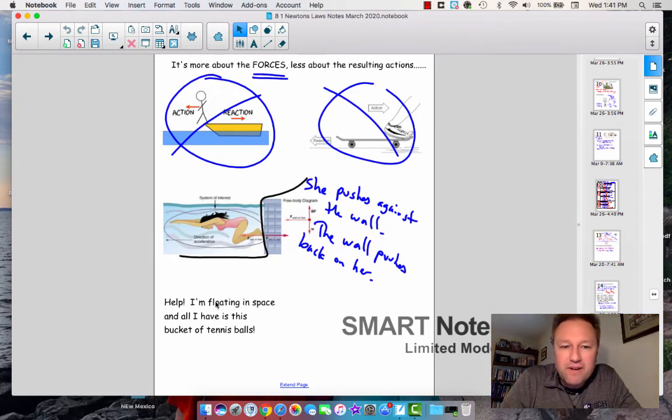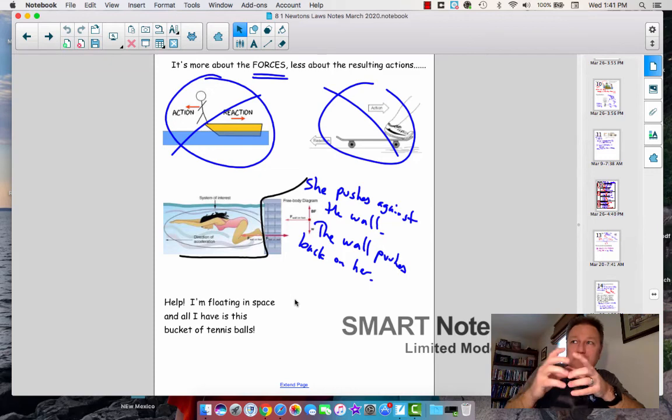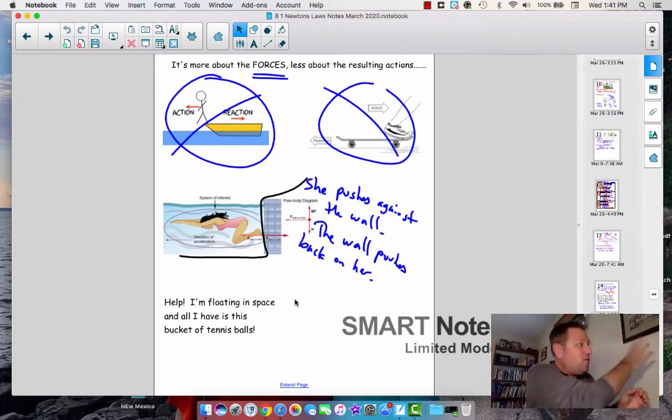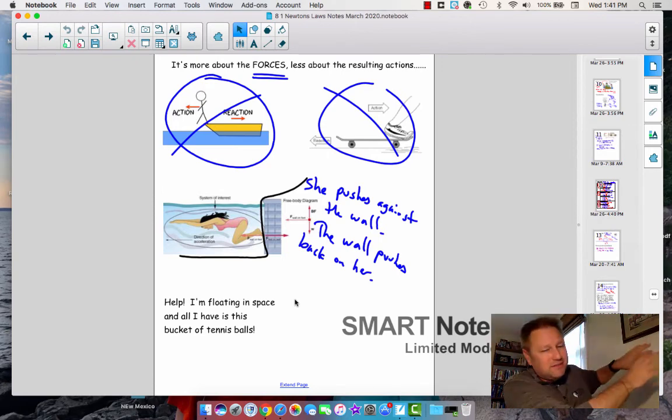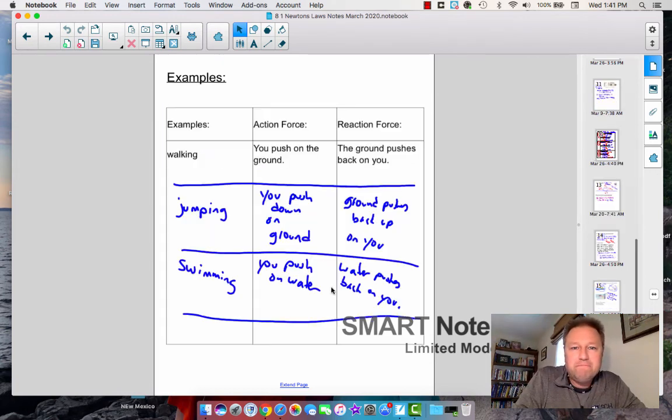We used that example of floating tennis balls in space. If you're floating in space, and I'm drifting away from the space station, I could use tennis balls and throw them in the opposite direction. I would push against the tennis ball, the tennis ball would push against me, and as I keep pushing away tennis balls that I had for some reason, I can slowly push myself back to the space station. This is how rockets work, and this is how Wall-E used a fire extinguisher to move all around the spaceship in that movie Wall-E, if you'd seen that.